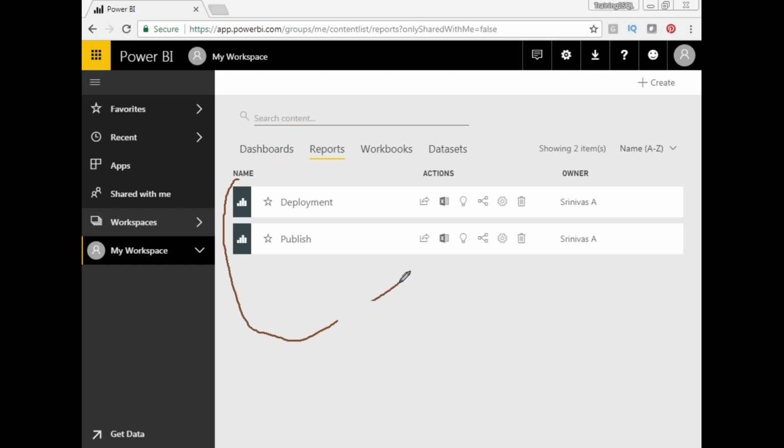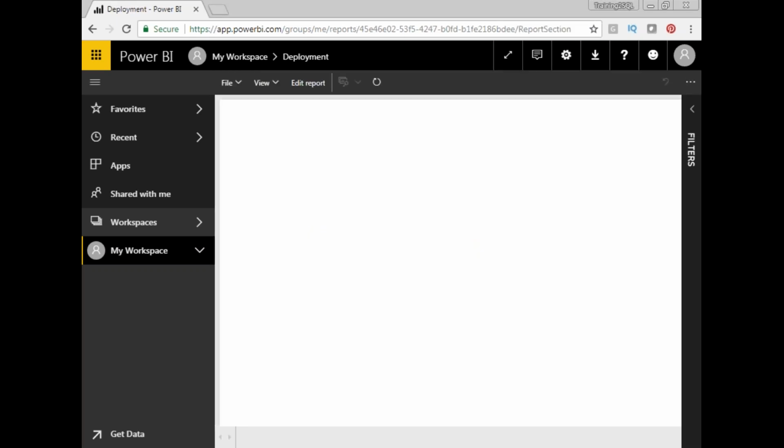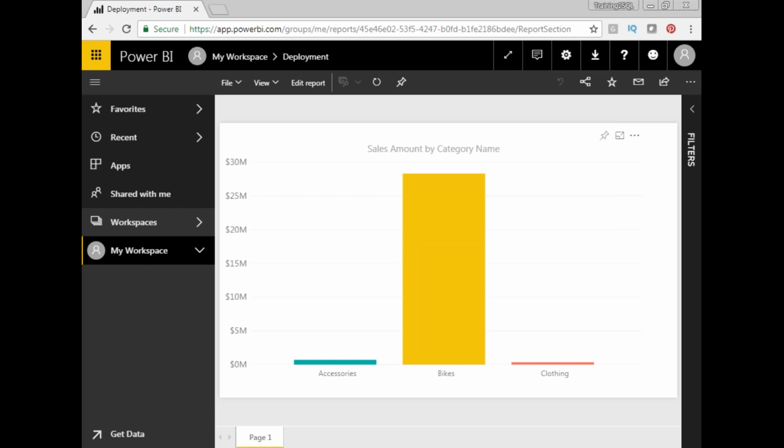One is the published one, the other one is the deployment. I just published the deployment. Let's click on the deployment. Once I click on deployment, I'll be able to see the output of my report as well. This is how the end users are going to access it over the web. You simply need to give the URL and you can share this with them. This is the share button, and you can share it only with people who are in your network.